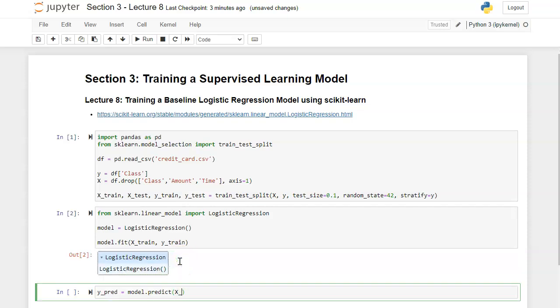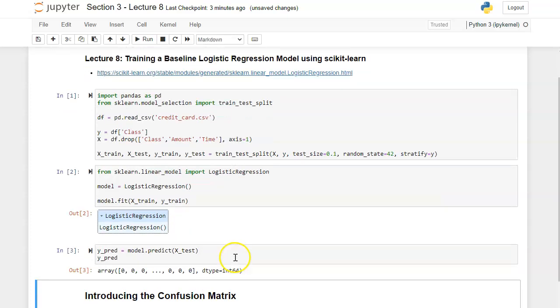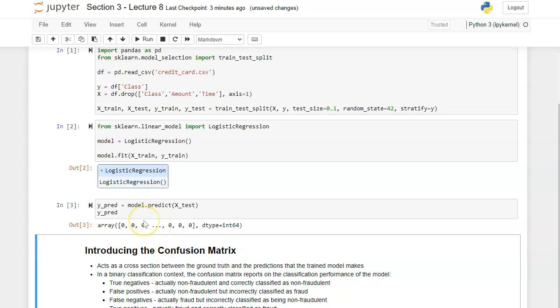Right, so I'm going to supply the X test, and then we can actually inspect those values to see. So what we're getting is a binary classification output where the model is just predicting ones or zeros depending on what it knows after being trained. In this case, because the data is extremely imbalanced, the model is obviously predicting a lot of zeros.